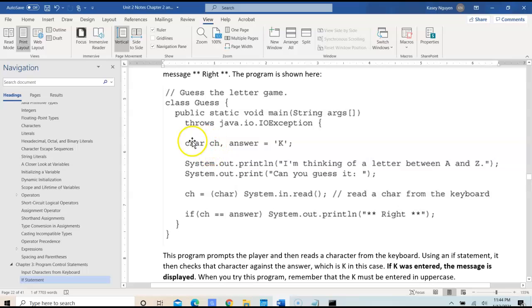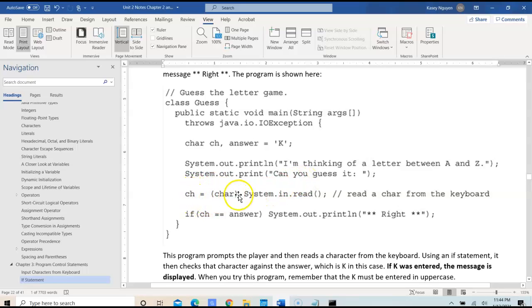Char is the type for ch, and the answer is K. So char answer is also type char, and it is initialized as K. We would then output, "I'm thinking of a letter A through Z." Next line we would output, "Can you guess it?"